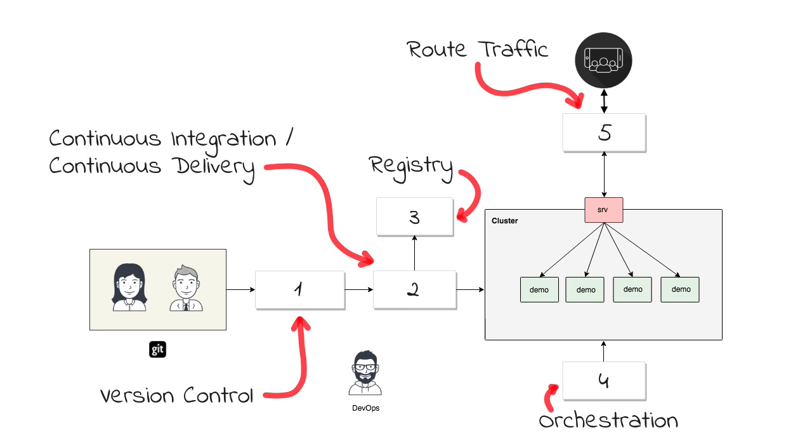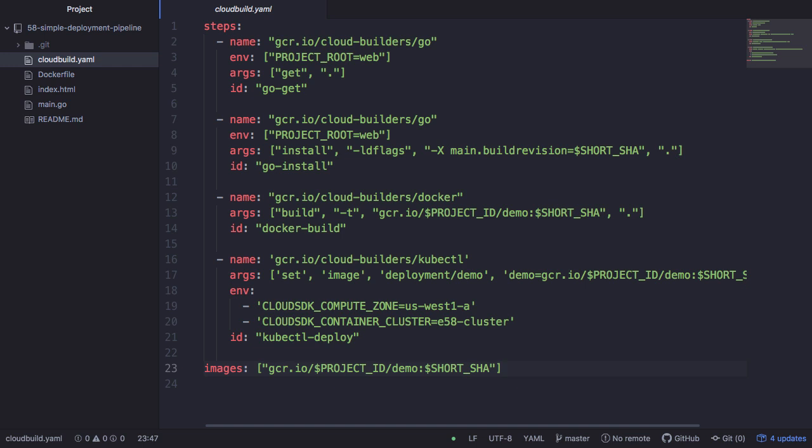So if we flip back to that architecture diagram for a minute, this cloudbuild.yaml file basically walks us through how the deployment should happen. We sync over the website code, pull down all the dependencies, compile the application, build our container, and then push that container to the registry. The next thing that needs to happen is we need to deploy this application into production via step 4 here by telling Kubernetes that we want to update a currently running deployment with a new image that we just built. Let's flip back to the code for a second.